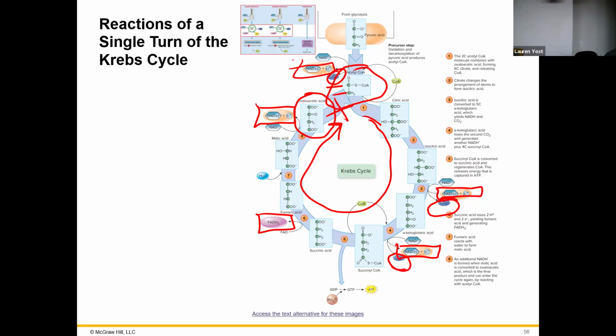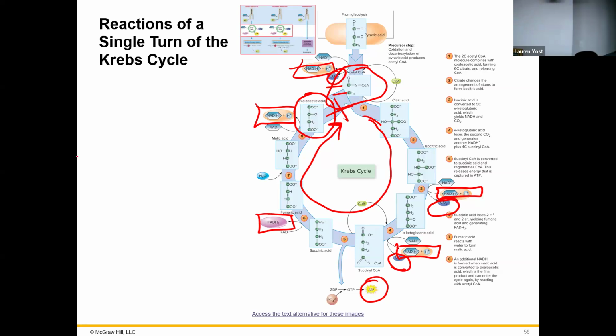Collecting all of these electrons, breaking these bonds and reassorting them with these weird waste products. Luckily, during all of this, at some point, you get to take some phosphate and put it onto something and make it ATP. That's that substrate level phosphorylation we were talking about, but it's not even that important, okay?